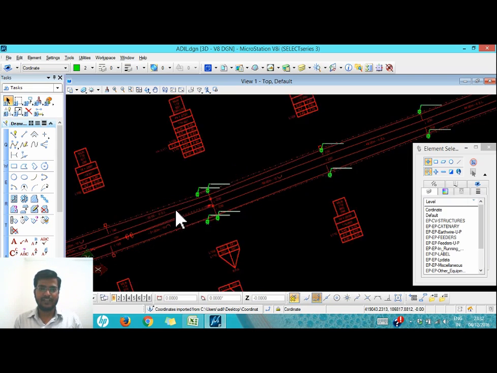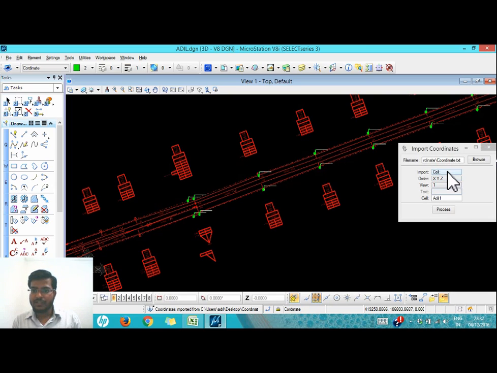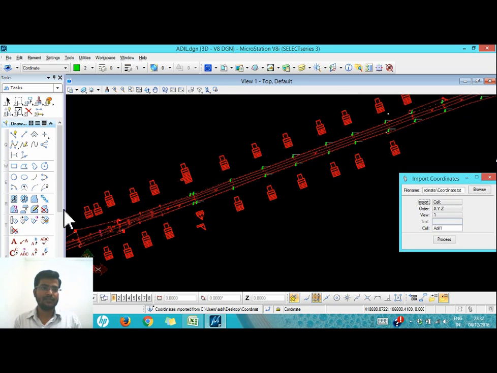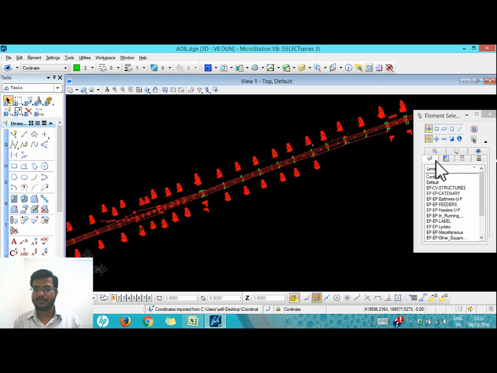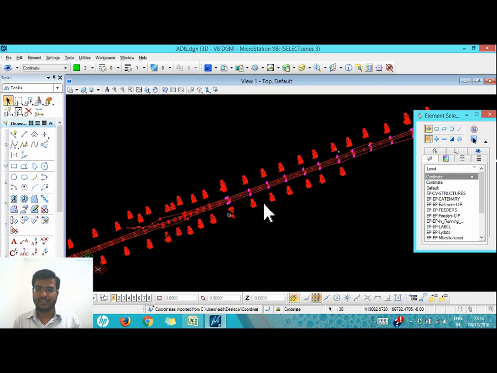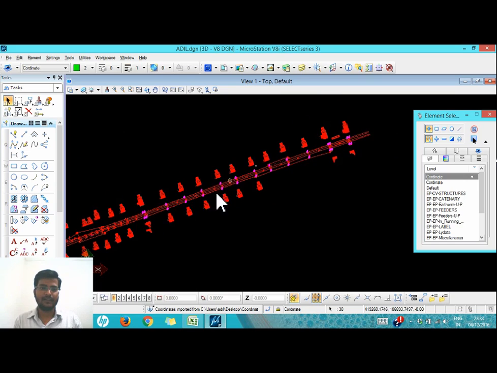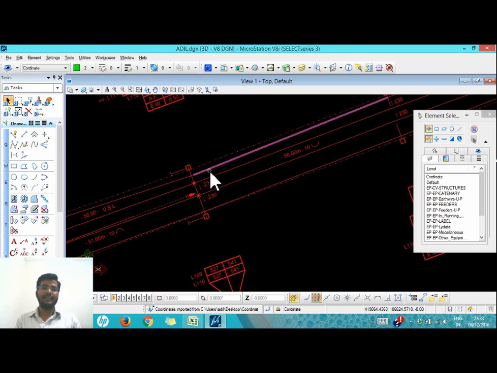And see, one more option is there, the importing method by text. We will see that method also. For this I just delete all of this, and I go to the select option. For a smart selection I click by label, the label is coordinate. See, whatever things are here with the coordinate labels, all are selected and shown highlighted. Just hit the delete button, it's deleted.